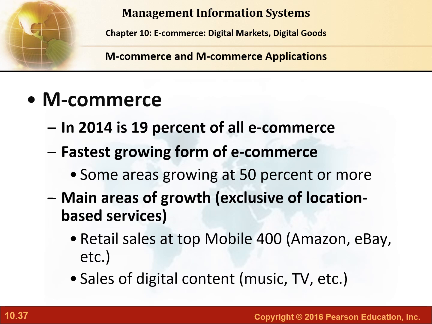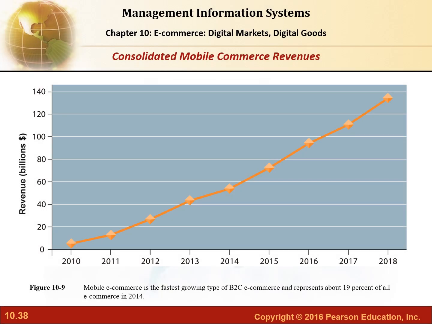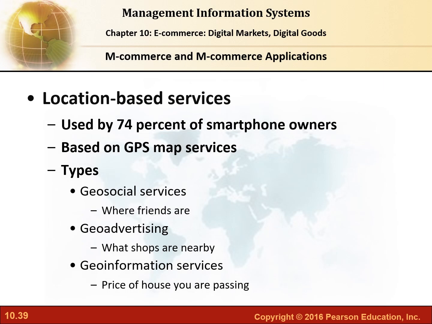Then m-commerce, or mobile commerce, is also growing exponentially. This is the fastest growing form of e-commerce. Here, as you see, the main areas of growth exclusive of location-based services. Just think about it, because nowadays, as we lock down at home, most of the transactions are happening over mobile commerce. So here is the growth of mobile commerce.